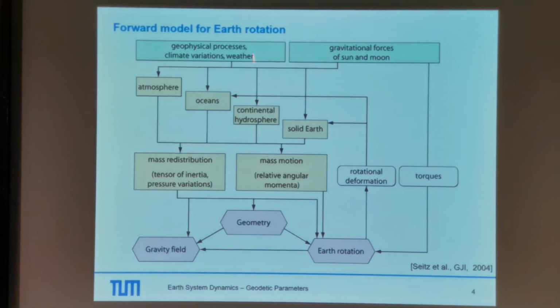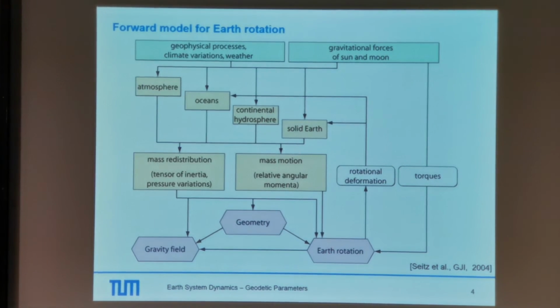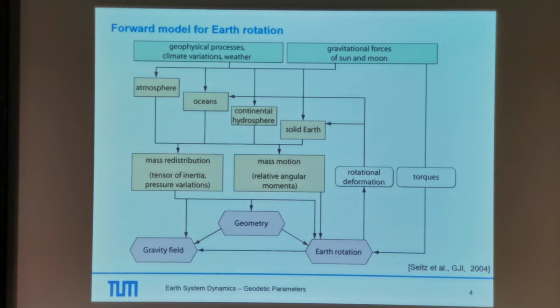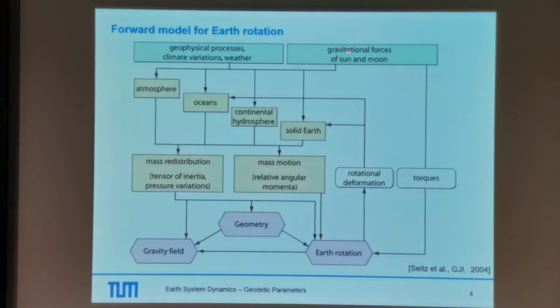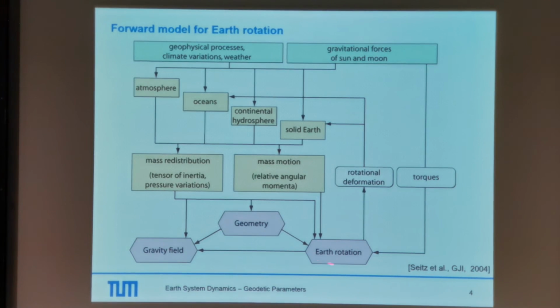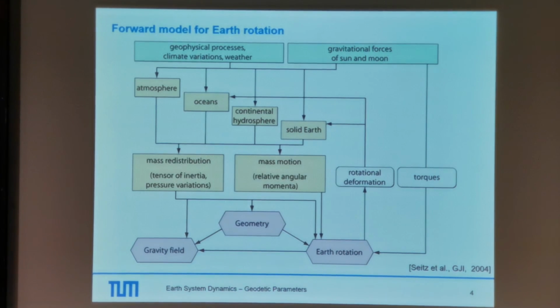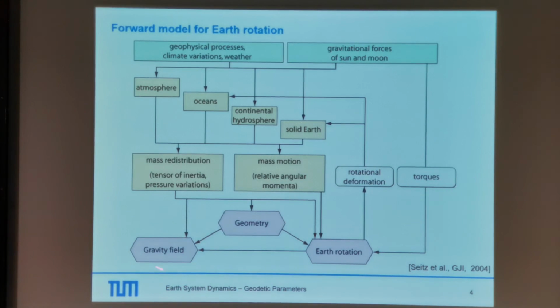We have here direct effects which affect the three pillars. For sure we have relationships or correlations within the pillars, but we have also a gravitational direct excitation due to gravitational torques of the Earth's rotation and this back coupling. So three take-home messages here. We have direct effect on the one hand side.